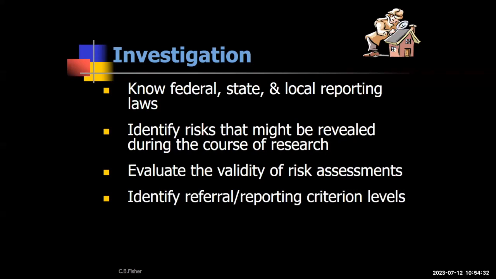Okay, and if you think that this horrible thing is going to happen, even though it's very slight, you need to know what your policy is for referring or reporting. What is my criterion level? If I'm doing a risk assessment, is there a validated measure of suicidality that other people have known to indicate great risk? Okay. And then if you think you may have to refer somebody or report, you have to know what the available services are so that you can do it.